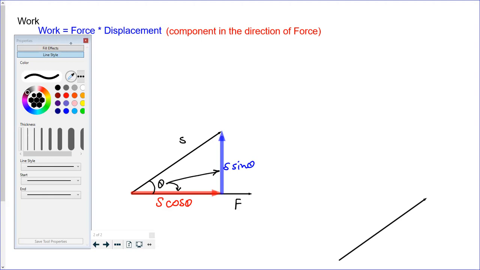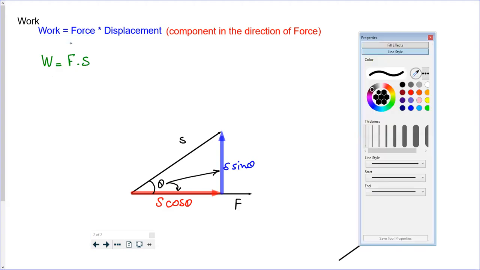So that's how our formula gets modified. Our formula gets modified as work done is equal to Fs cos theta. What is cos theta representing? That component in the direction of the force. And what is theta representing? Theta is the angle between force and displacement. So if the force and displacement are making an angle theta, then we use Fs cos theta.